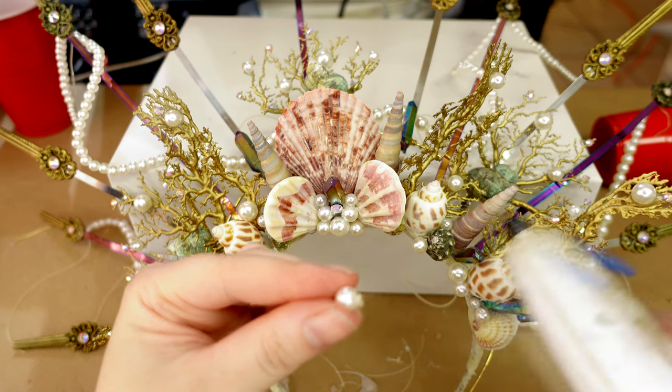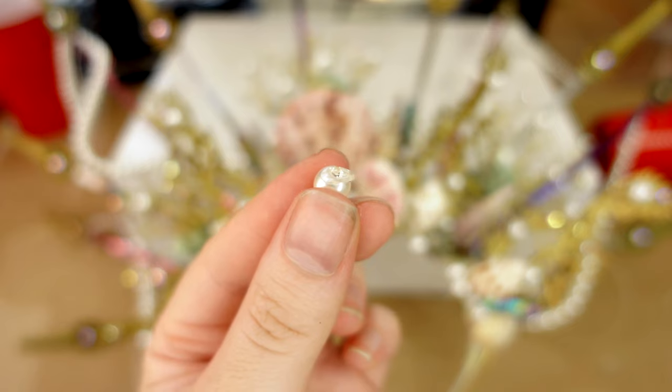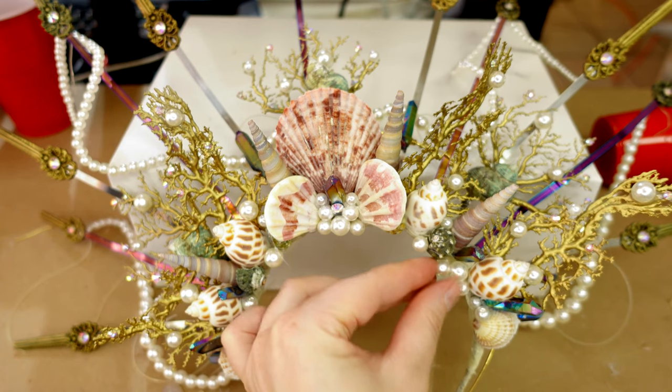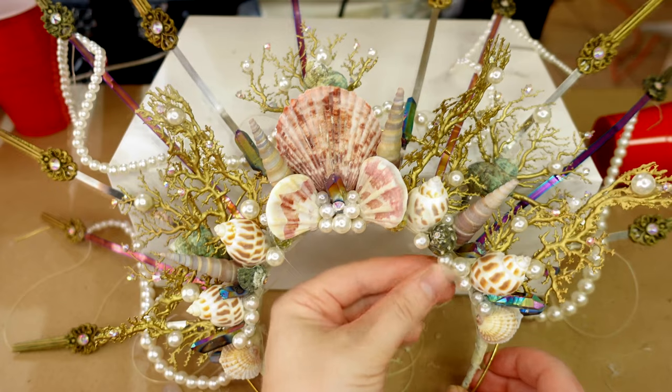You just gotta be very careful because that glue is hot. It's very hot. Oh, Carol, of course it's hot. It's hot glue.